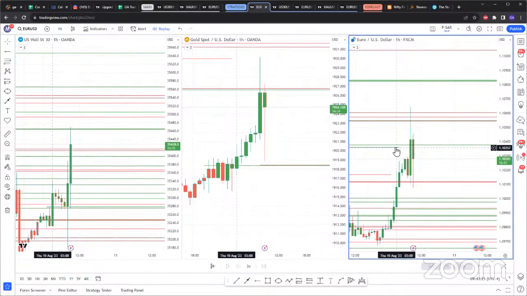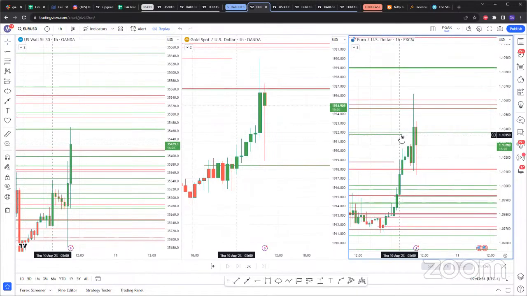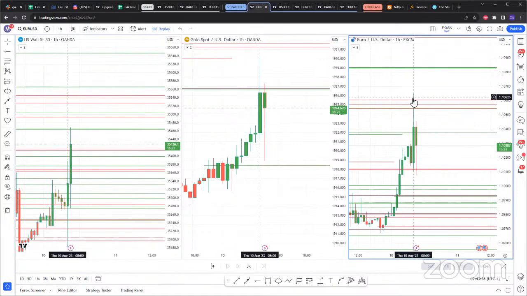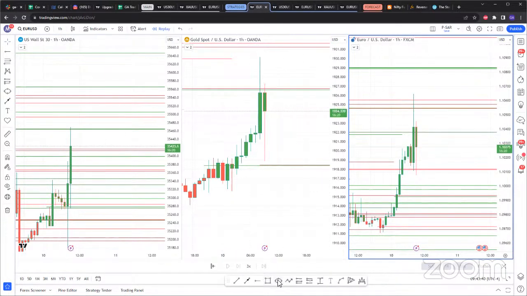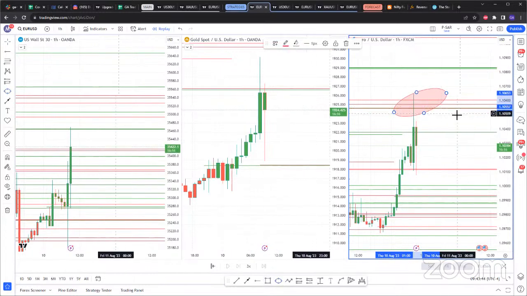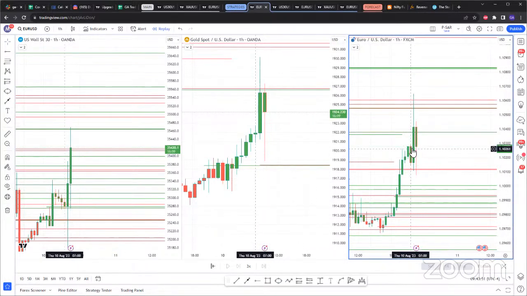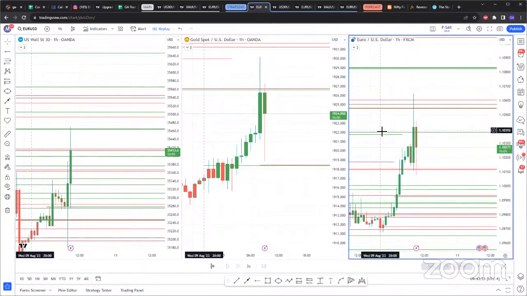So for me, I try to use the lines I can see in my purview. For example, if this line was all the way back here, I wouldn't be seeing it. But right now, since I'm seeing it, I see this as a double SAR for a possible buy. And you can see also here how EU rejected from a triple SAR sell region. So for me, since my bias for EU is a buy, I would want this current hourly candle to close above these two SAR buy zones for me to enter the buy.